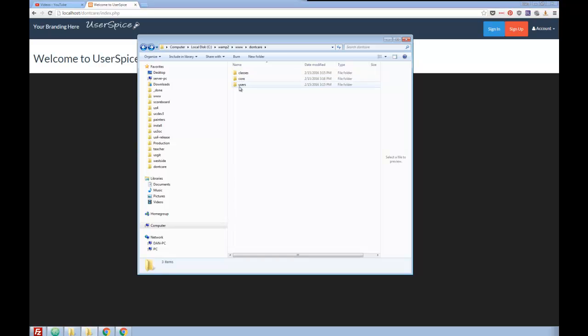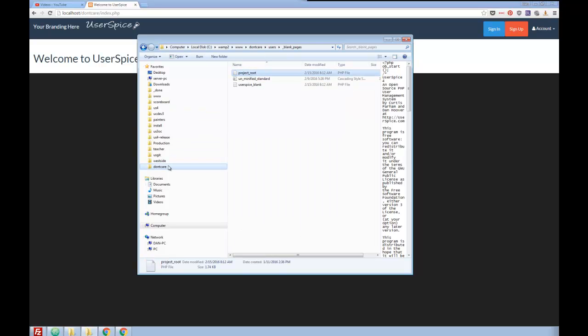Now, if you go into users and blank pages, there's this file here called project root. The idea is that if you're going to create anything in this root folder, this is a good starting point. If you start your project on this file and you don't delete too much, then you'll be able to take advantage of all the advanced features in the back. So I'm just going to copy this over here, and I've got it there. I'm going to make another one just for the heck of it. I'm going to rename this as index.php, and we'll see what we have to work with.